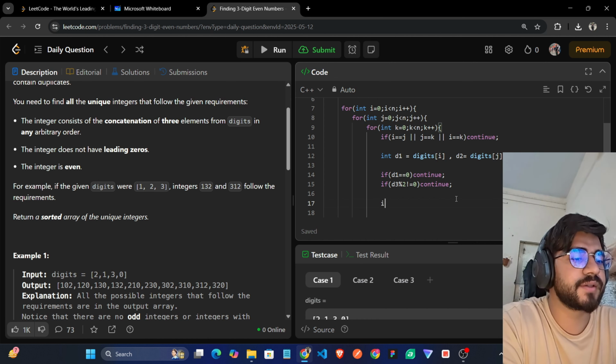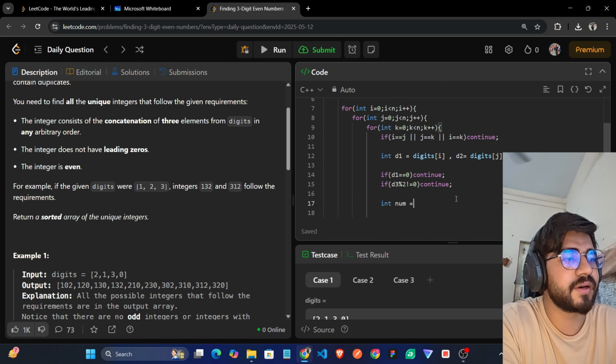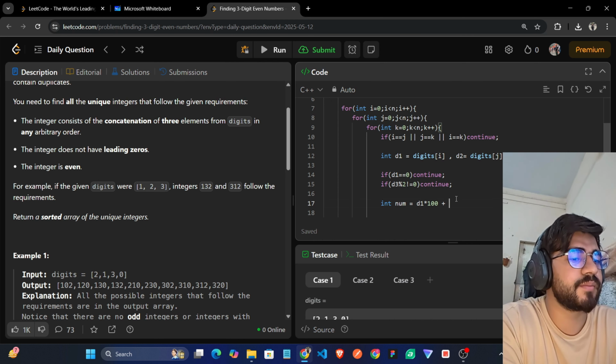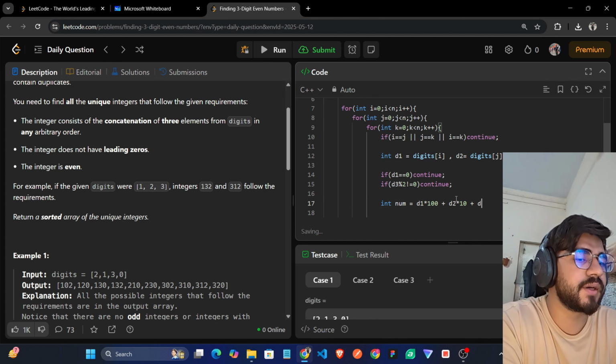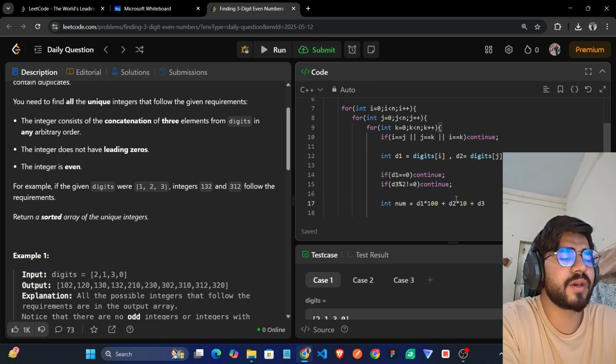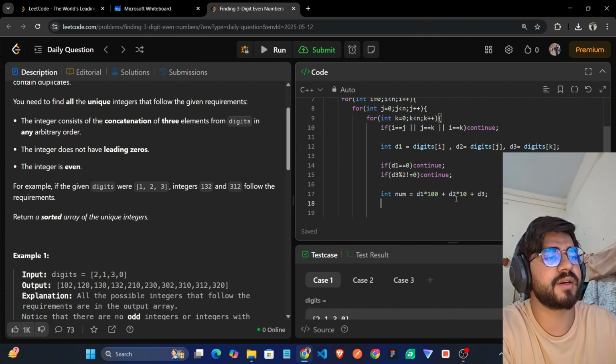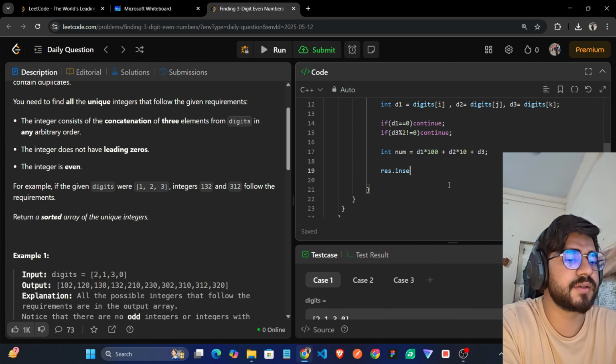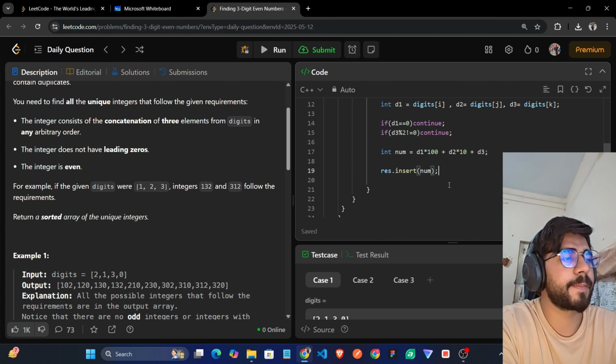So for that, we can take an element num equals d1 multiplied by 100 plus d2 multiplied by 10 plus d3 into 1, normally it's up to you, you don't have to do it. And then we can just press dot insert here now.